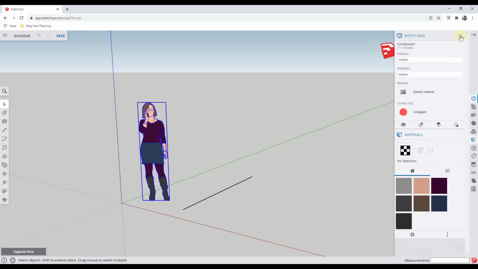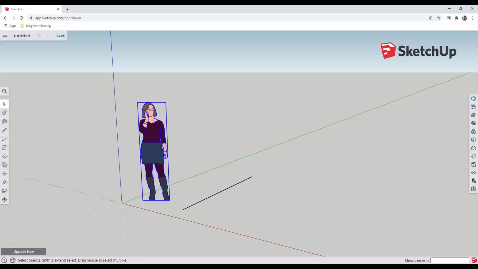At the bottom of the page, you have a bar that's going to give you information about your currently active tool. So you're going to find instructions on what to do with your currently active tool over here. And then on the right-hand side, you're going to have a measurements bar, which is going to show information about what you're drawing. We'll talk about this more in a second. And then this is our 3D workspace where we're actually going to work with our 3D models.